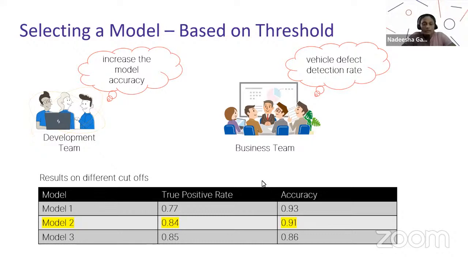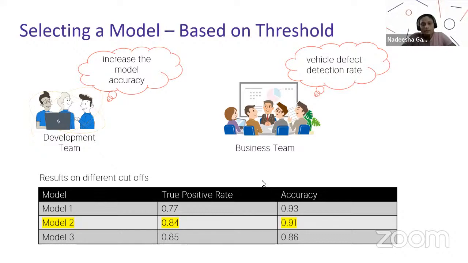In general, if the output probability is greater than 0.5, we can say that it will be categorized under the positive class. If it is less than 0.5, it will be categorized under the negative class. However, as QAs, we should always check the optimal cutoff point which achieves both the business and the technical requirements. So let me give you an example from the case study.